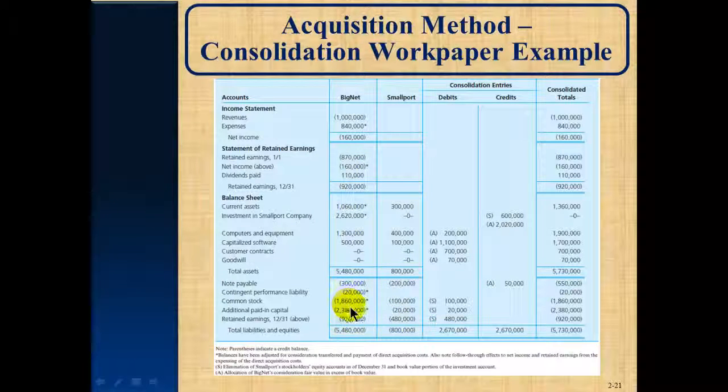Now notice at this point you have not recorded goodwill or customer contracts or any of those things. You have recorded the investment. This is when you made the transaction to buy whatever, 60% of the stock or 90% of the stock or 100% of the stock, whatever it is you bought, you're showing that investment in there. Maybe you gave up some equity also, but at this point on your general ledger you didn't put any goodwill. You're going to show goodwill on the consolidation when you go through these entries to create this consolidated set of financial statements right here. And this is what would go onto your 10-K or your 10-Q.